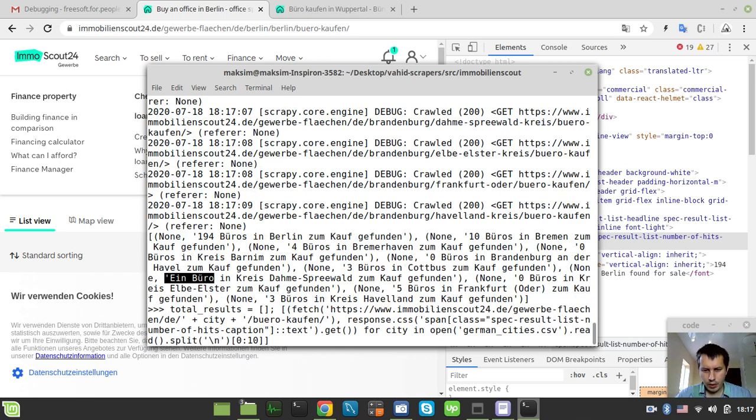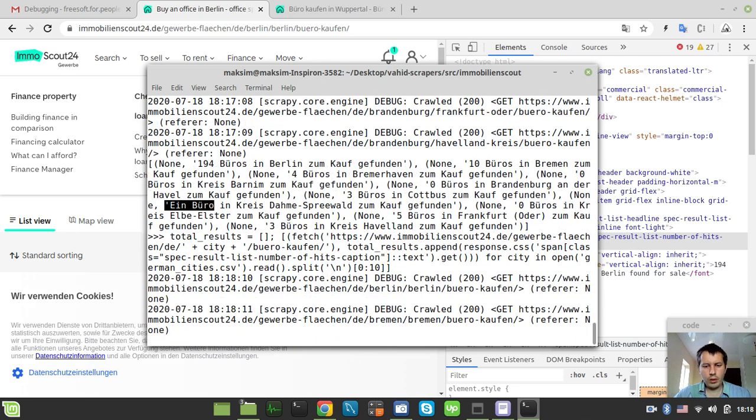So let me just try to figure that out. So yeah, like here I can simply say total results dot append, and I just want to append this, like this. So no syntax error.